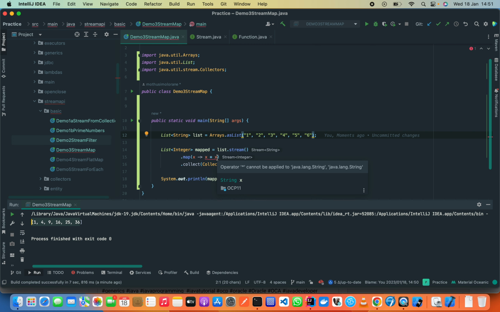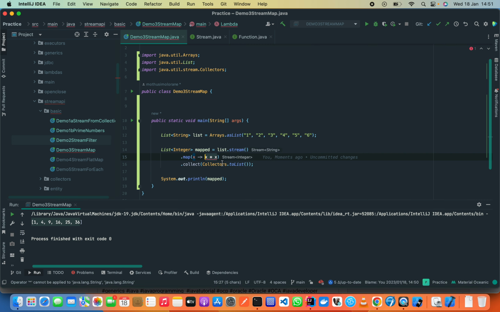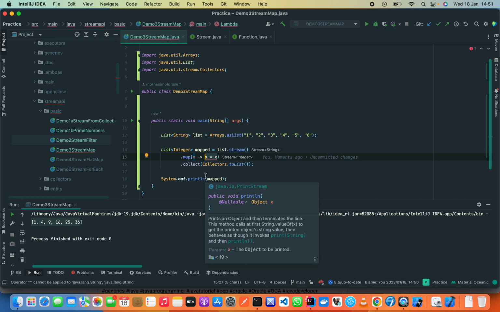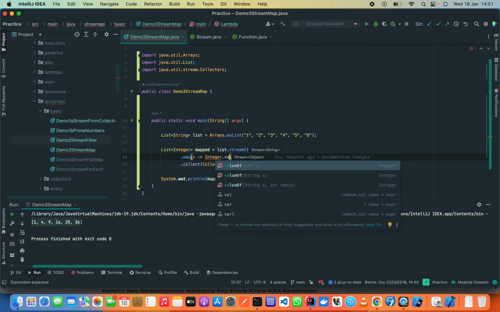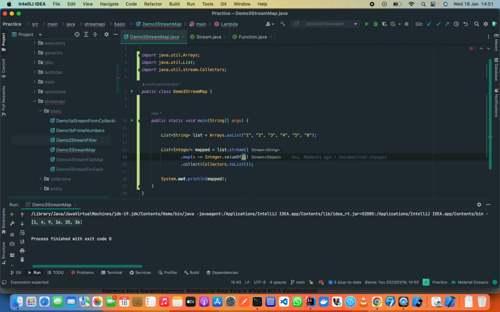So what we want to do is convert that first to int. We can say Integer.valueOf(x).